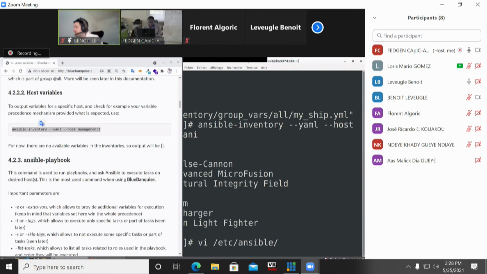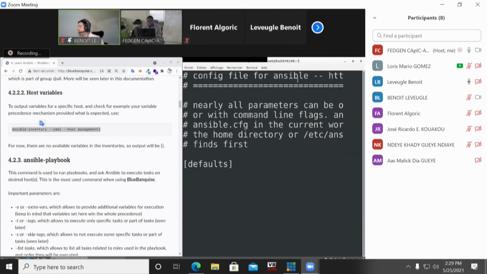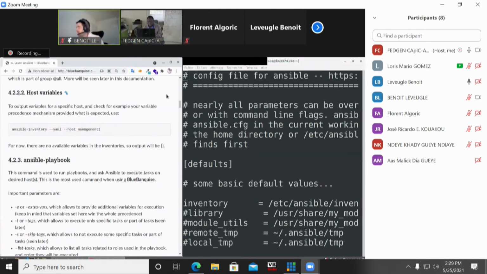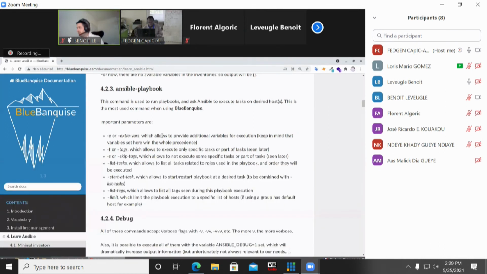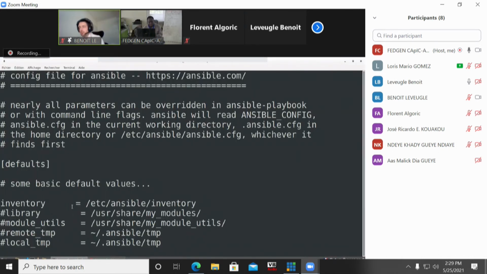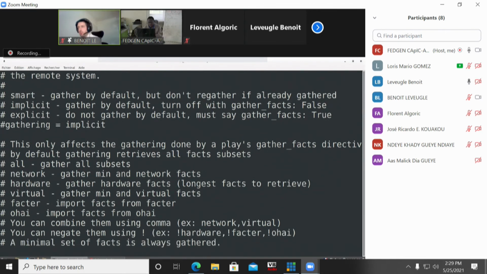Okay. Let me check. This file, yes. In inventory here. And inside you have the inventory path to be set. You have to uncomment the line and tune it. Well, I set the inventory. It's /etc/ansible/inventory. Yes, and after that, you created the folder. The role path. I changed it too. Okay, nice.